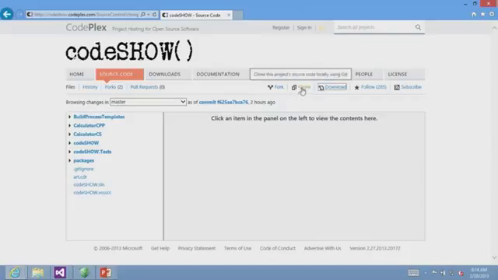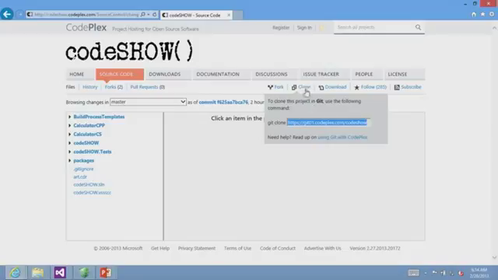And when you're in there, you want to clone the CodeShow project, and all you have to do to do that is go into the clone link, and it'll give you this URL that points to that repository. So in your shell, you just type git clone that URL, enter. You'll see it'll take a few seconds because it's not just downloading one snapshot of CodeShow.